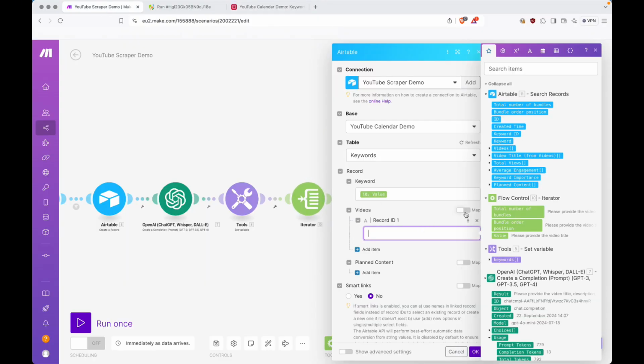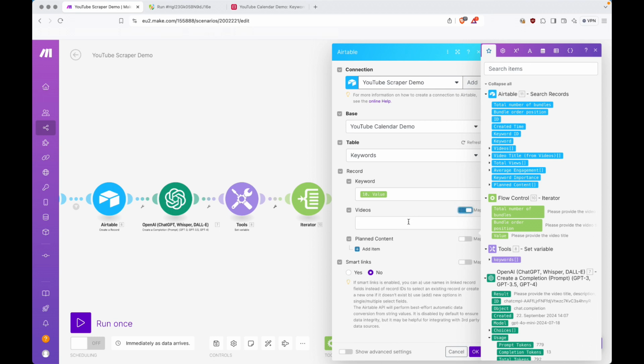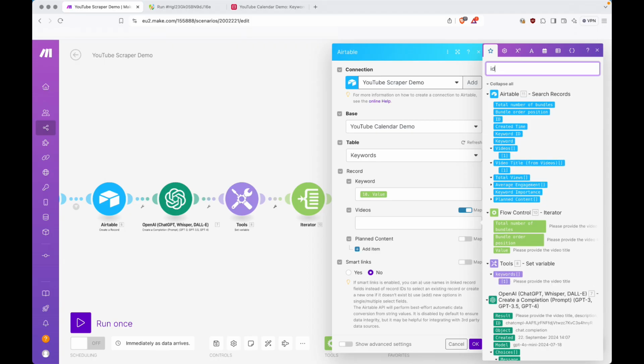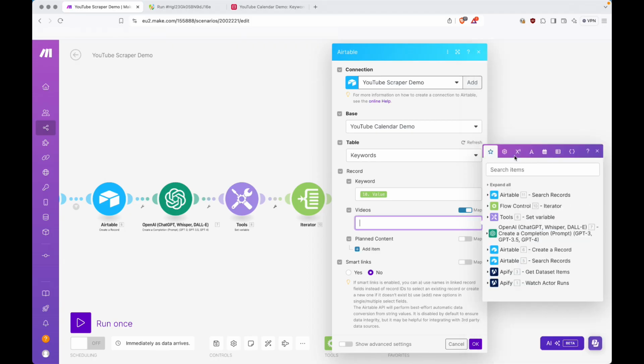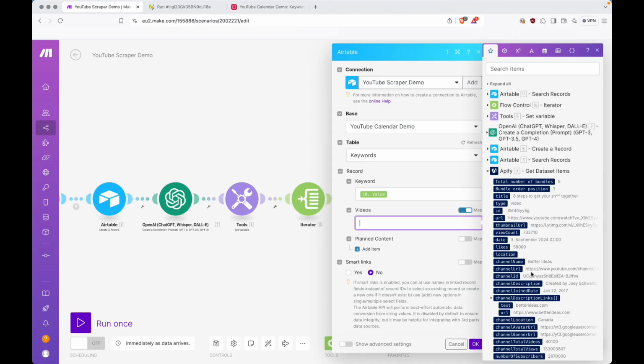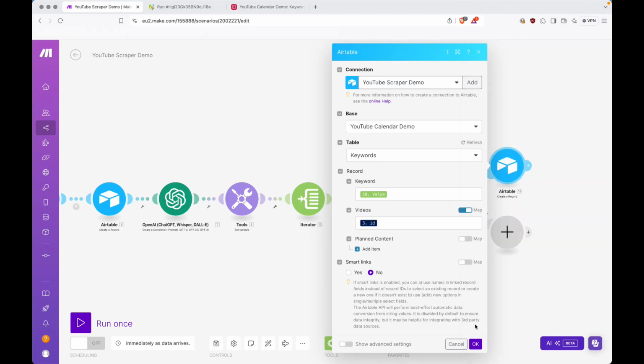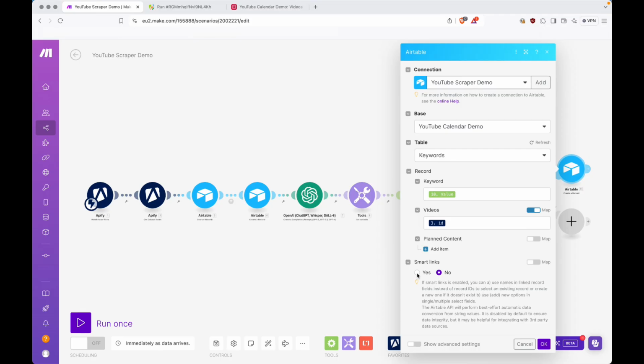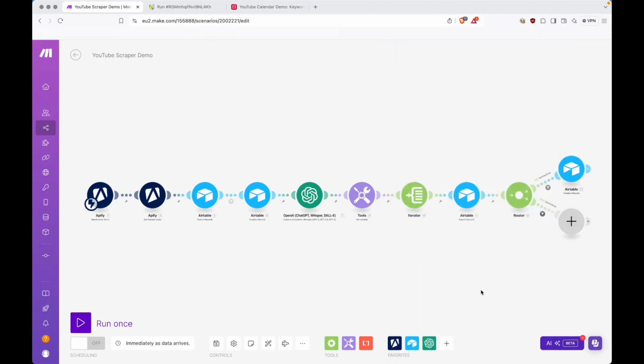So what we want instead is to have it be populated dynamically. And we can achieve this by checking this icon here, which is the map function. And then we will enter the video ID, which we have received from our very first get data search call, right? If you remember, this was our first Apify call. And here we have the video ID, and that's already it. So we can just hit OK and save this again. But before we go on, I forgot one little setting. That's the smart links. Now we can just hit OK, and now we can actually test this.